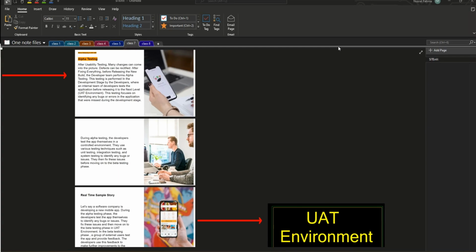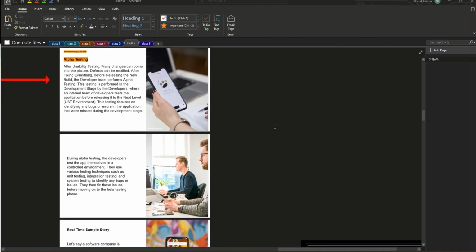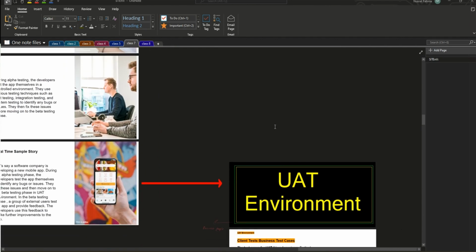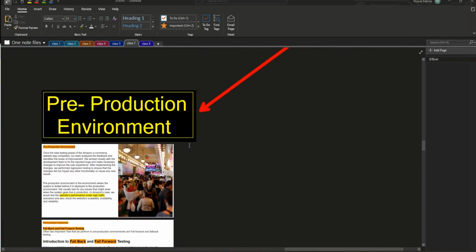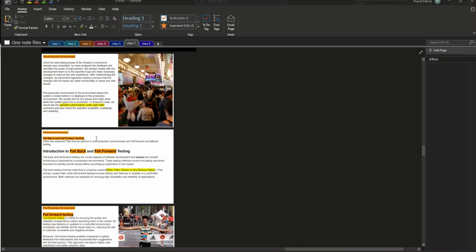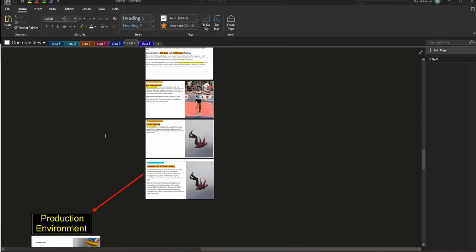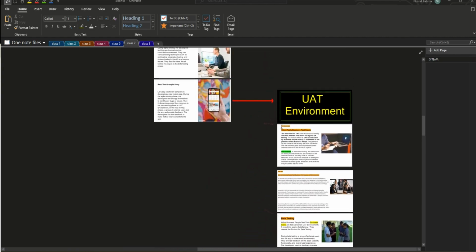Today our discussion will be on STLC, not SDLC, STLC. Let's go back to our last class, where we learned how our alpha testing version got tested and goes to the UAT environment. Today we will learn how we go to our pre-production environment, what happens there, what sort of testing features we use in this part, and how we do other testing parts as well. Mainly we will be discussing STLC.